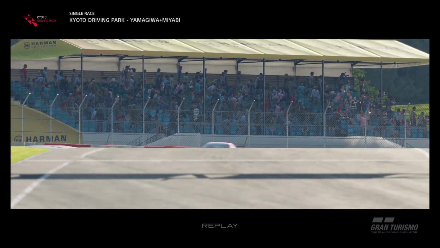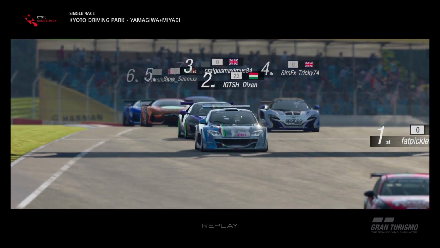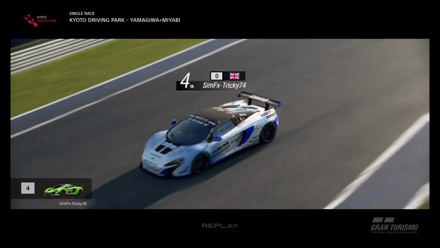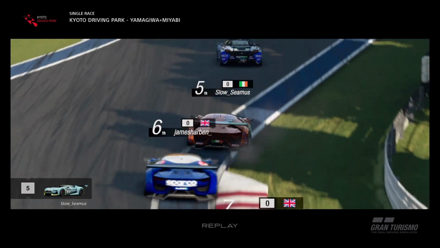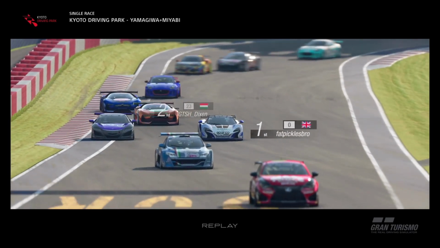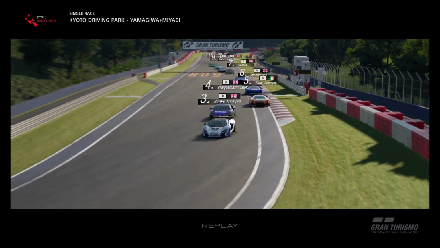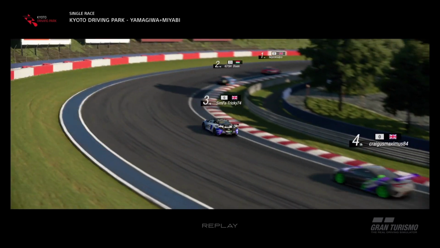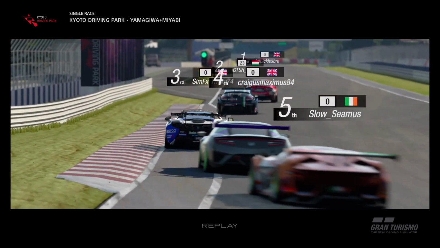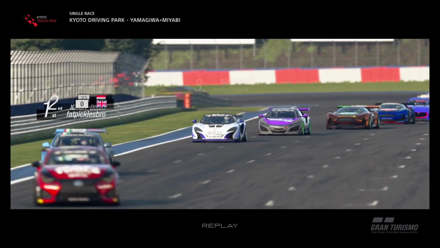Look at that. That was a brilliant view as they all funnel through the hairpin before this very fast chicane. It looks like Craigus Maximus and SimFX Tricky are racing fairly closely. Can they break away from Slow Seamus? Can Slow Seamus keep James Harbin behind him? We don't know. There's Craigus Maximus going wide out of the chicane. It looks like one place earned there by SimFX Tricky. Into the final corner. Can anybody hold on to Fat Pickle Bro? It's going to be interesting to see if Dixon, as I say, new driver, he looks like he's weaving to try and break the slipstream.